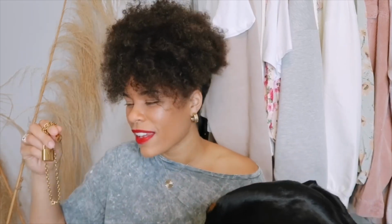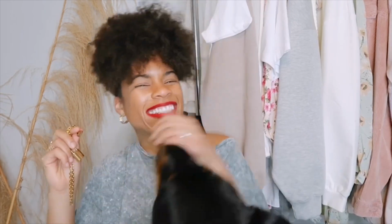It's definitely my favorite out of all the necklaces that I own, and it's definitely something that I feel like everyone should have in their own jewelry collection, just because it's vintage and it's something so unique and something that you can't find at a store. So yeah, I love this, and let's get into the next jewelry piece that is in my top 10 favorites in my collection.